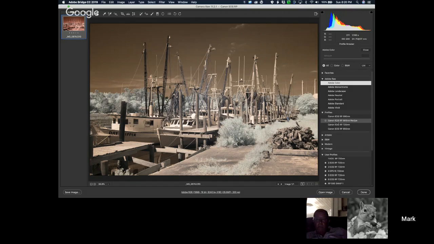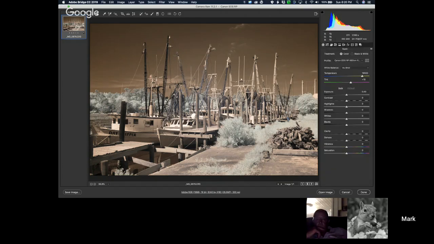So this is the Canon EOS RP, and I did a DNG profile for each of the infrared filters I've tested: the 590, the 665, the 720, and the 850. I'm going to click on the 665 because that's what this is, and close. Now you notice the difference in the before and after? We lost the majority of that red. By creating this DNG profile and giving it to Adobe to access, we get a much, much better white balanced image. It's fast, it's easy, and it's accurate.